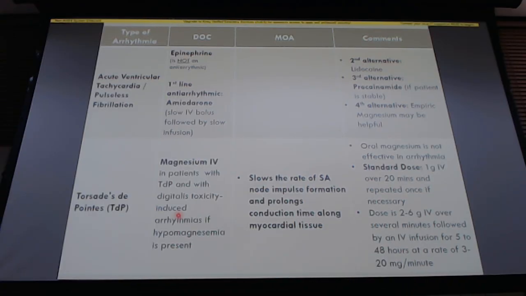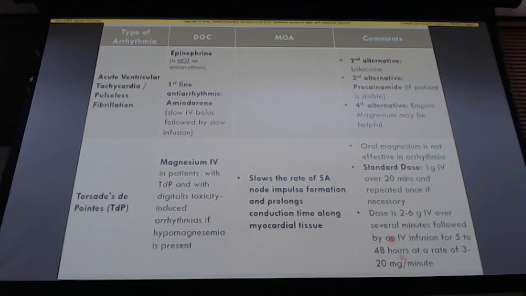Torsades. When we have our torsades, the big thing that we're going to use is that magnesium. They will have this IV. We also used our magnesium for our eclampsia. Remember our patients who were having seizures. So torsades can be an arrhythmia that is developed. Sometimes it is our drugs that do this to our patients. But when we use our magnesium, essentially it slows everything down for us.